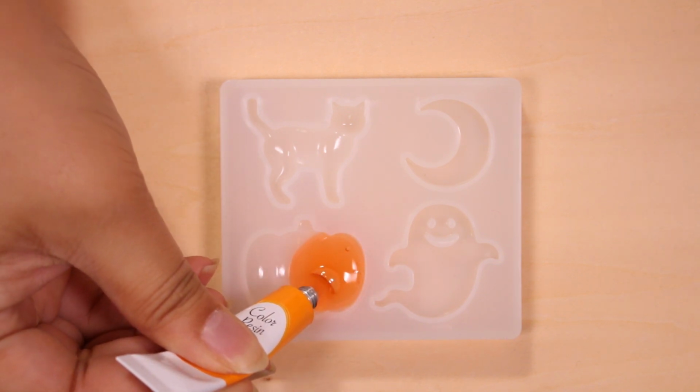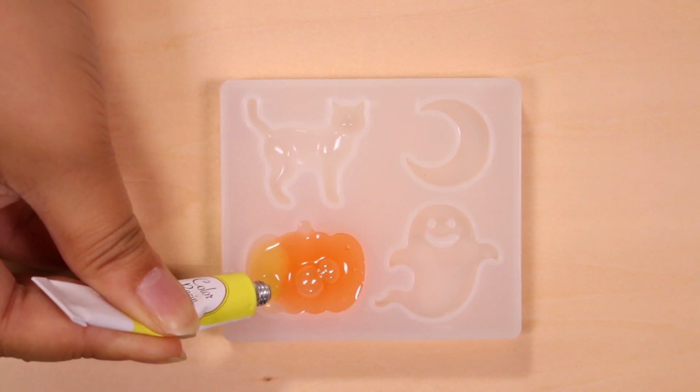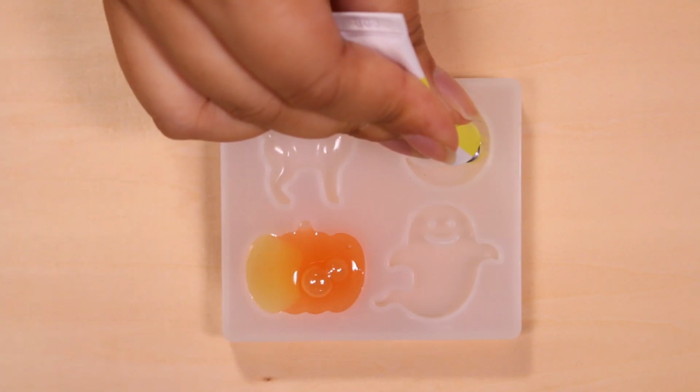Anyway, since it is the season, I'm going to use this Halloween mold from Daiso, and just going to be really simple. Going to pour the resin in, give it a little mix, and as you can see here, it's a lot more pigmented.